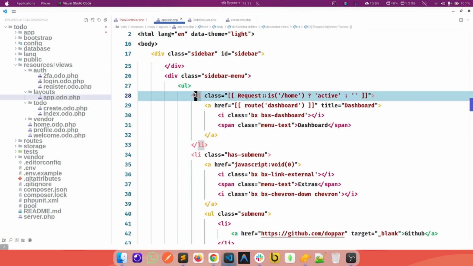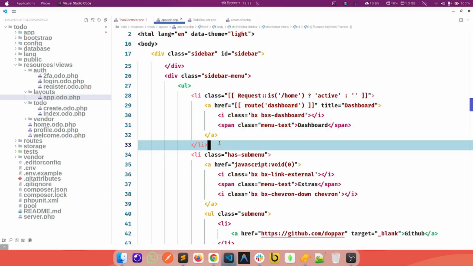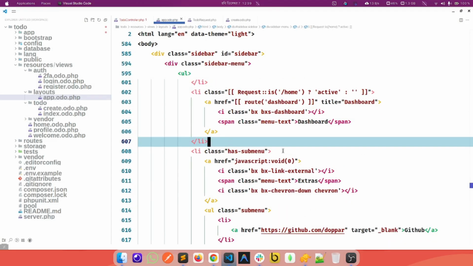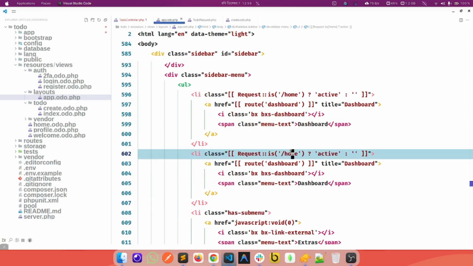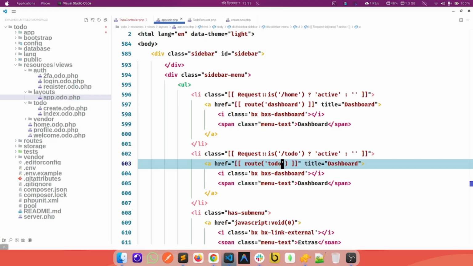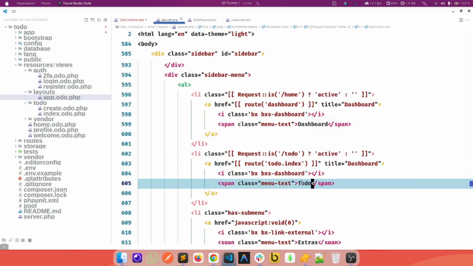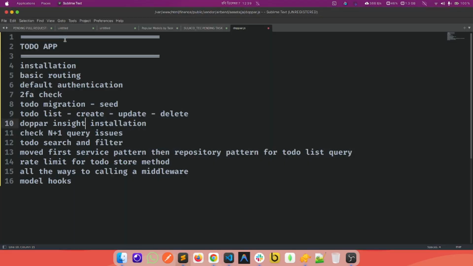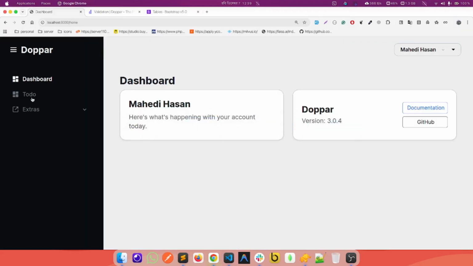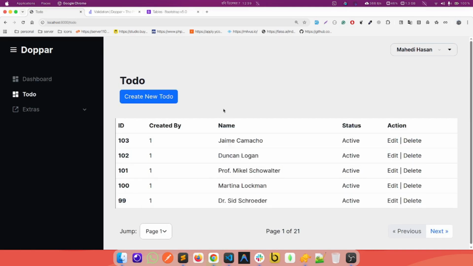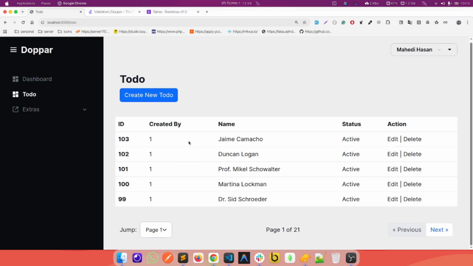Yes, and just copy it and make it request is not home to do, it is active, and route will be to do dot index. Yes, and make it to do, and title will be to do, and refresh the page. Yes, there is to do, and yes, we are in to do. So just forget about design, we are just learning Doppar.